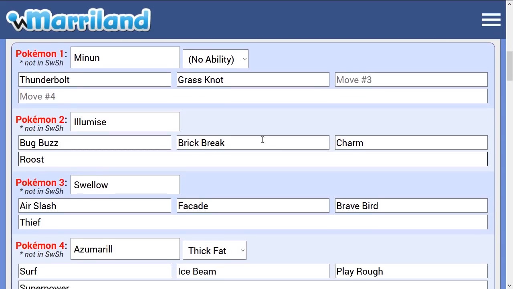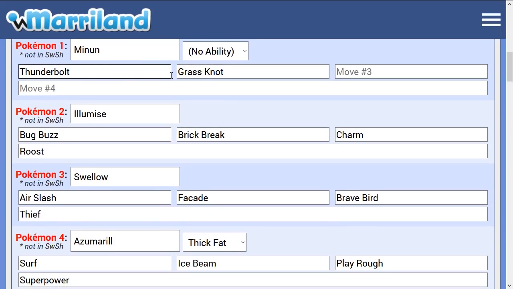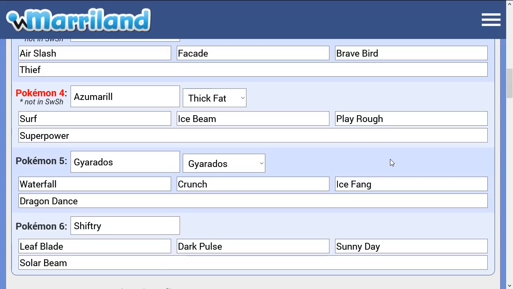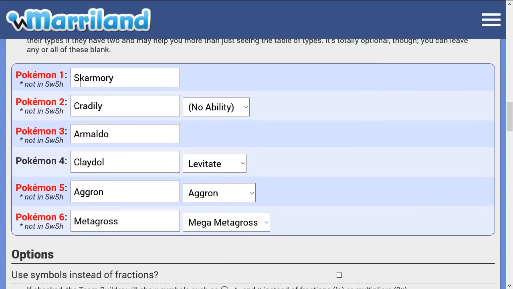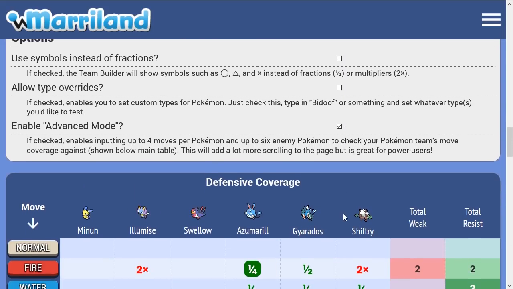Okay, so as you can see here, I went ahead and I input all my team from that, and most of their moves. I left these ones blank, but I decided to include some status moves here and there. Doesn't matter if you include them or not, you can if you want to. And then, of course, here is the champion's team, in addition to their abilities and forms. So let's just see how this looks.